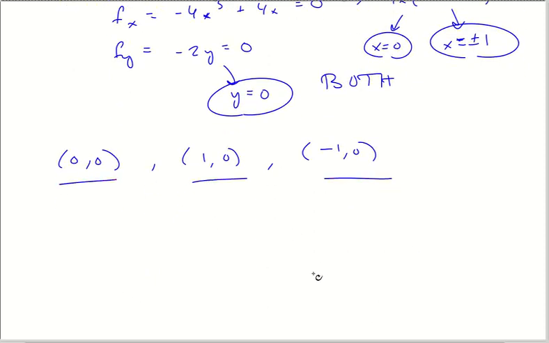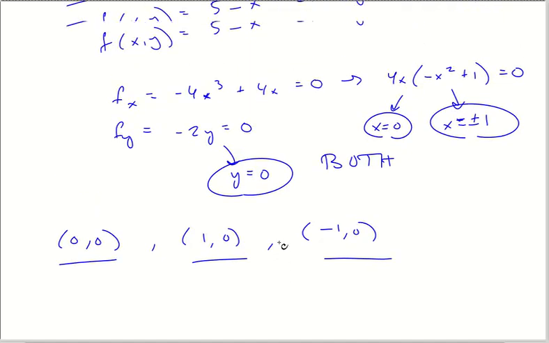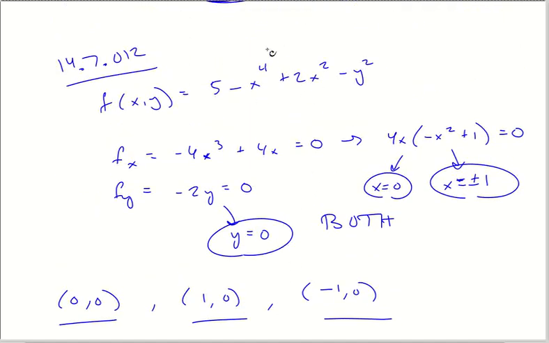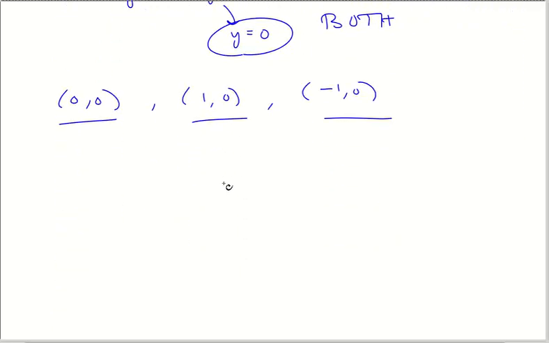I'm asking, though, what are they? Are they a minimum? Are they a maximum? You know, what's going on here? Well, last time I just looked at my graph, and I just knew. I'm looking at my graph, and I don't know. Notice that the 4th power's there. It kind of leaves me questioning what to do at all. Okay. So I'm going to have to do my second derivative test to be able to figure this stuff out.